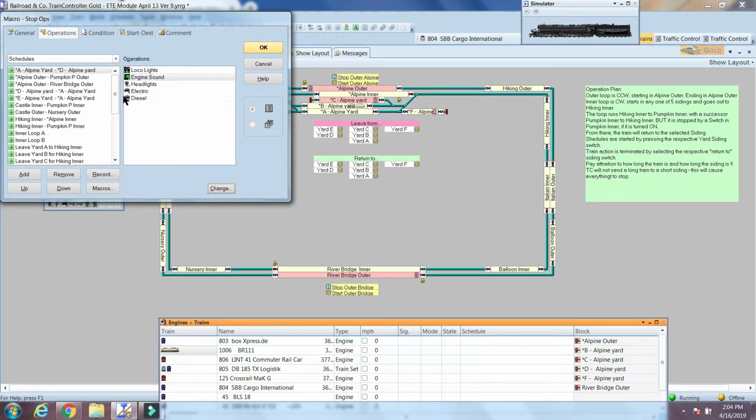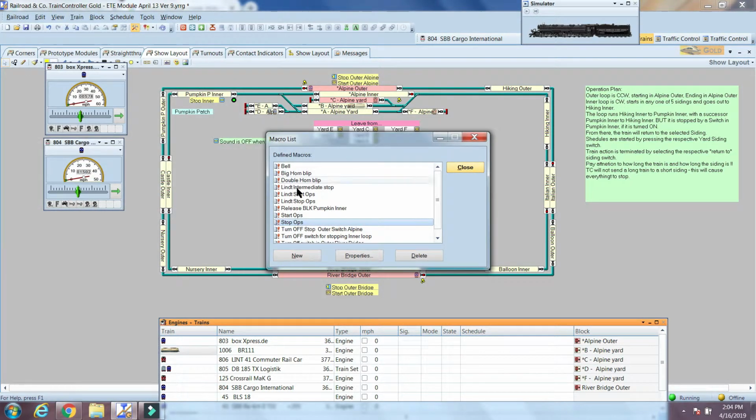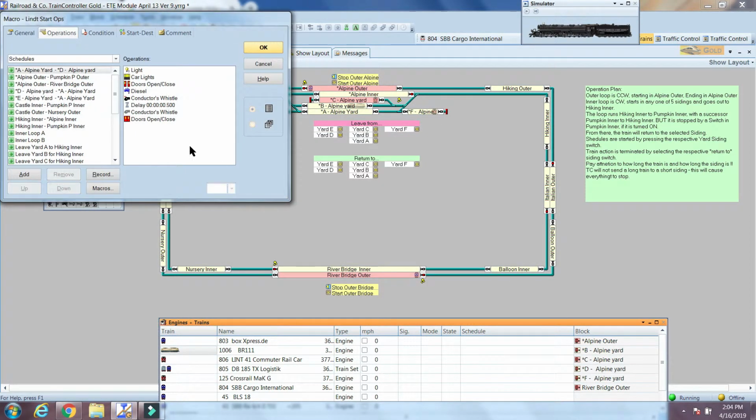So we have a set of start ops for basically all the locos that we use here, with the exception of Stretch's Lint DMU. The reason being is it's quite a bit more complicated. We want to turn the lights on, we want to turn the car lights on. The doors should be opened. We turn the diesel engine on, and in fact, as I run through that, this is how easy it is.